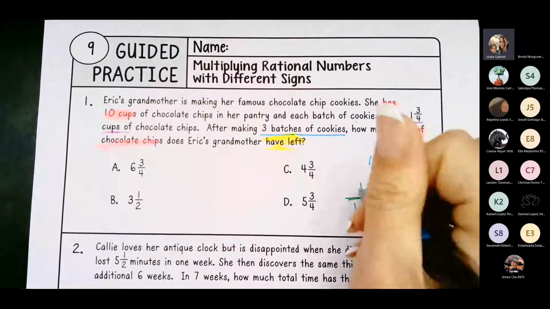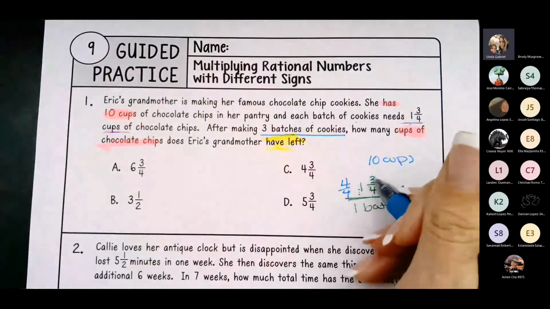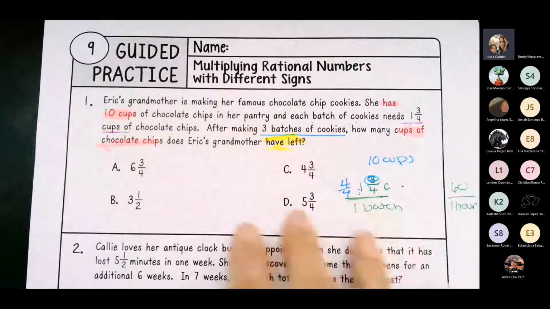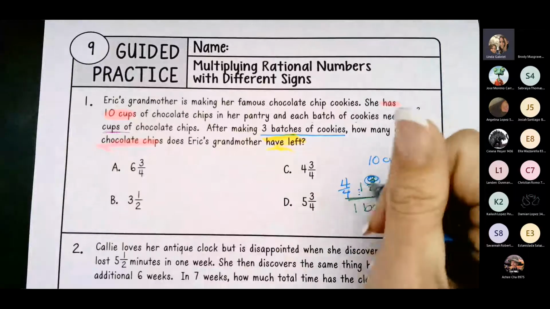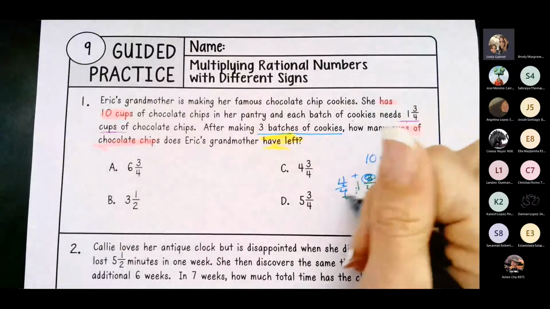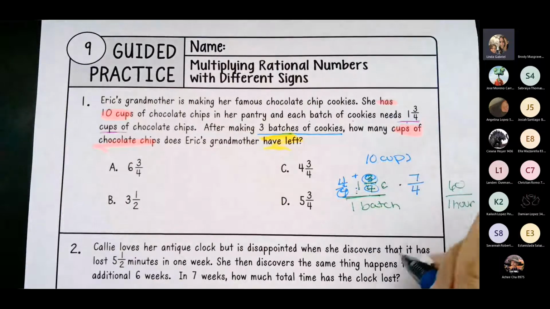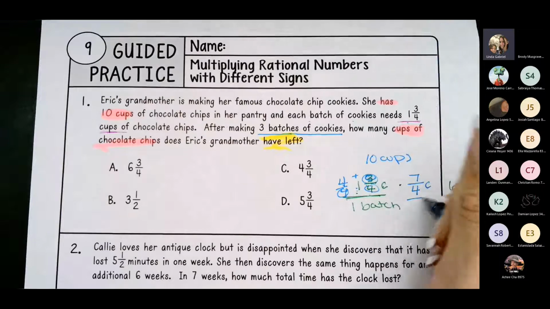All right, so 1 is equal to 4 over 4, right? If I have 4 over 4 and I need to add my 3/4 of a cup, it's easier for me to work in just having a whole fraction, right? So I'm going to add 4 plus 3 because my denominators are the same. I have 7/4 cups per batch.